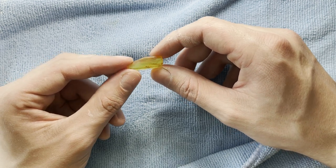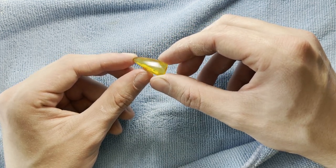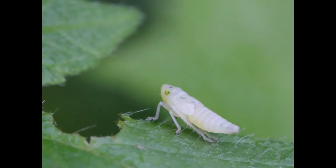The insect I will show you in a second. Little bit of patience. And this strange looking creature is actually a nymph of a cicada, basically a larva of cicada. It was also identified by Arturi. Once again, big thanks for help in IDing the insects. That's how it looks alive, because it's not extinct.